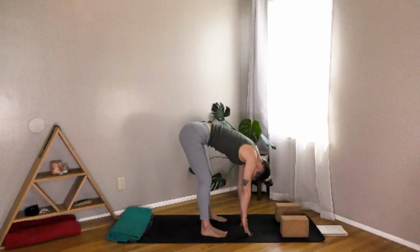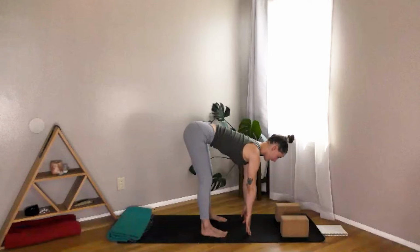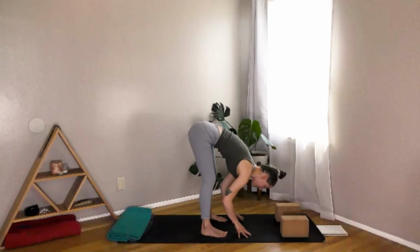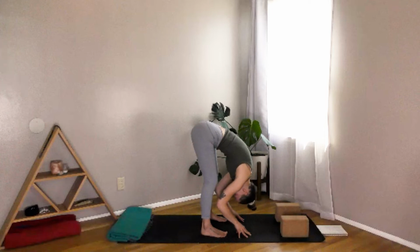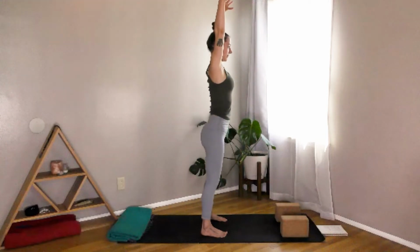And with your next breath in, you could find a halfway lift. Fingertips or hands could come to the floor, your shins, or the blocks. And as you exhale, maybe you fold right back down. And an inhale to rise all the way up to standing.